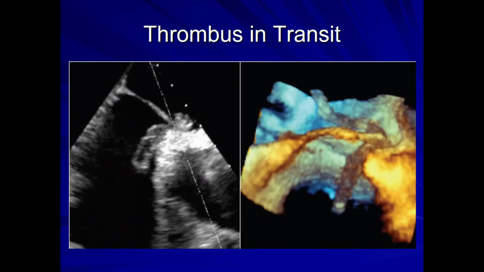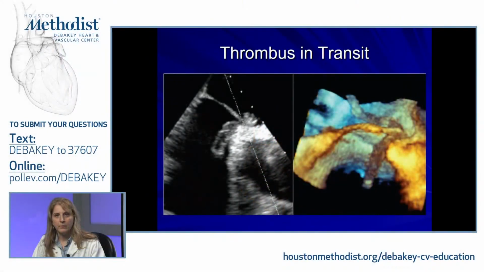So this was a patient that we took care of that actually presented with a pulmonary embolus and a stroke. Very, very rare, but you can see why he had these two conditions. You can see on these 3D images and on that still frame 2D image, there is a thrombus stuck within the patent foramen ovale. So half of it is on the right atrial side, half of it is on the left atrial side.